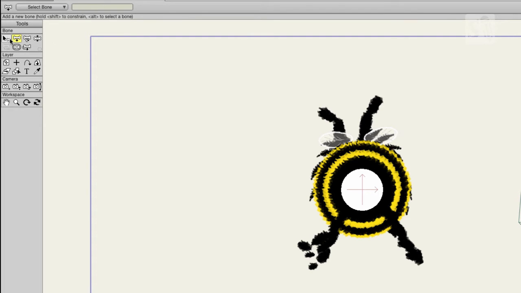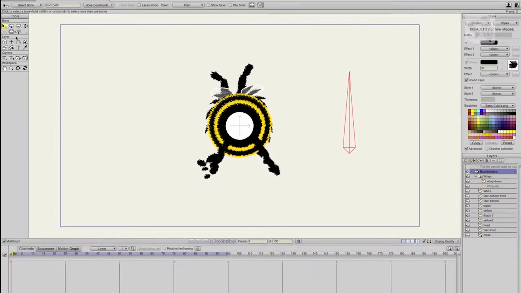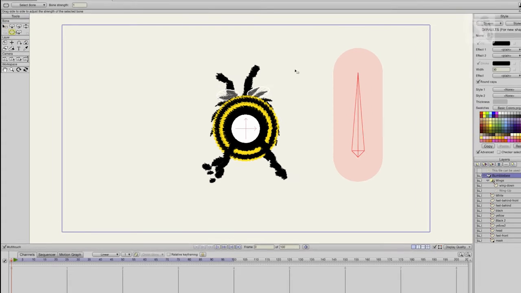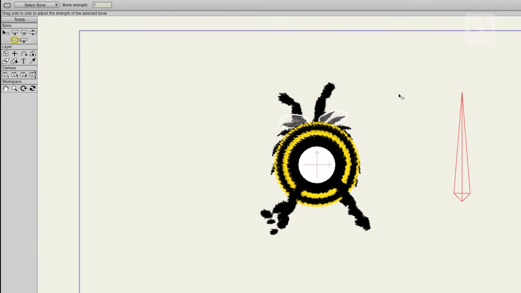Then select it again, go to bone strength or press S on your keyboard and diminish it to 0. You see it happen here in your select bone. You see the bone strength, and you can adjust it here by just pressing 0, and then your strength is gone.